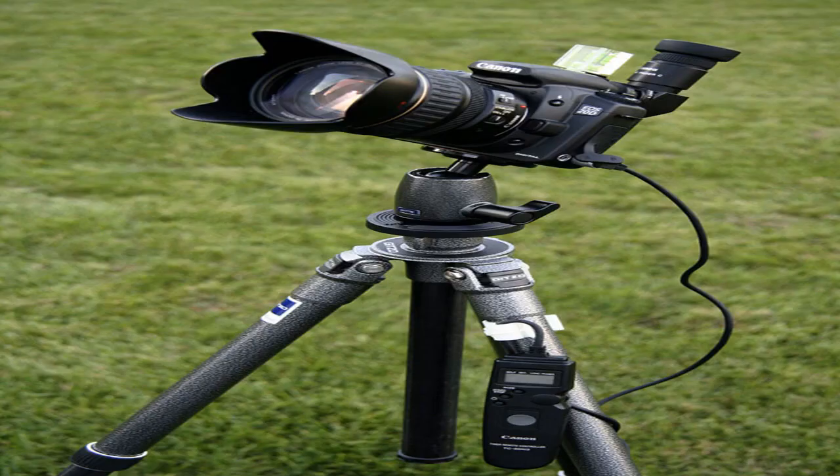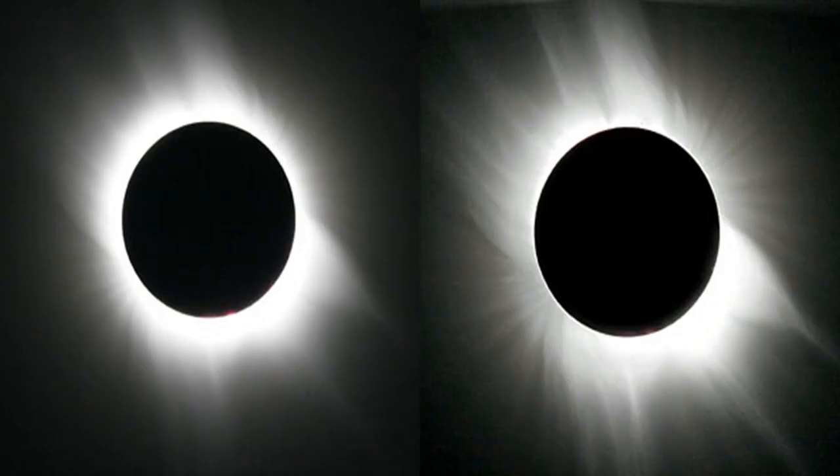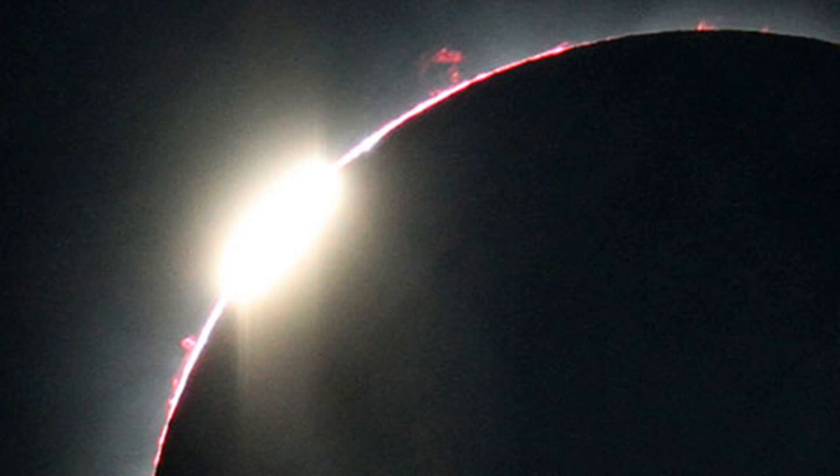Optical zoom is what matters, since it increases the image scale on the detector. Digital zoom simply crops in on the center of the view, reducing resolution. The easiest way to determine the size of the sun in your camcorder is to shoot it zoomed in to the highest optical power. As with still cameras, you need a proper solar filter over your camcorder lens. If your camcorder doesn't have enough magnification, consider adding a telephoto conversion lens (3× or more) to the front of the lens, or shoot through your telescope's eyepiece. During the partial phase, you can take two- to three-second clips every five minutes to produce a time-lapse sequence that compresses the hours-long partial phases into just minutes. High-end camcorders have manual controls for adjusting gain, f-stop, and shutter speed so you don't overexpose the bright inner corona. On eclipse day, be sure to use a freshly charged battery pack and keep a spare battery and memory card as backup.